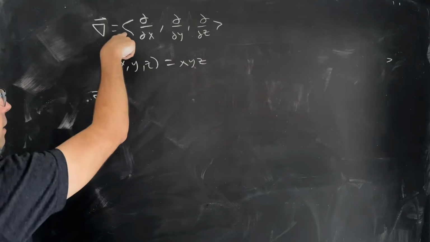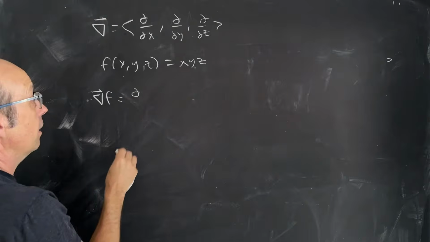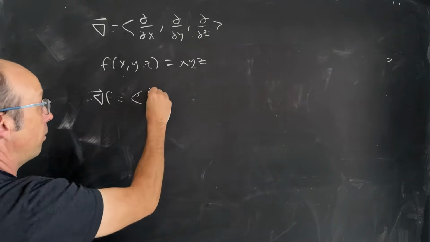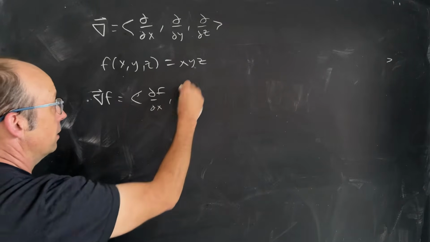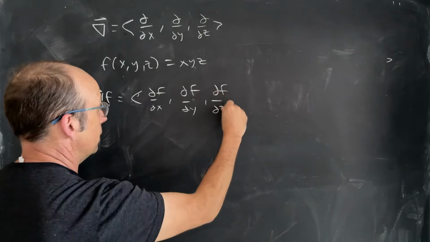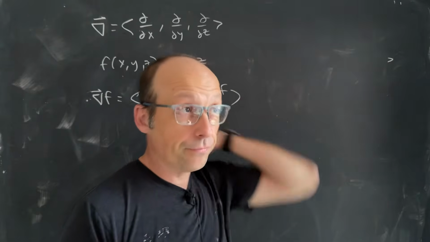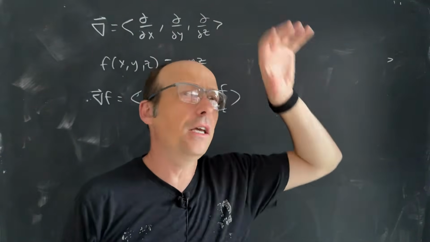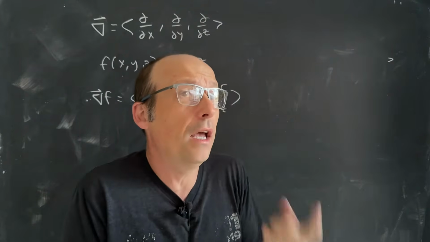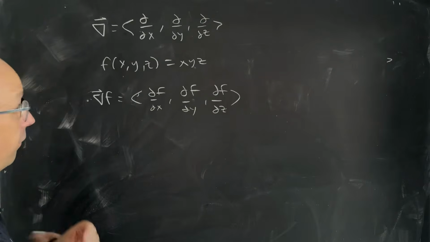So I'm just going to take this operated on that, and I'm going to get a vector result, right? Because I have a vector operating on that. I get the partial of f with respect to x, the partial of f with respect to y, the partial of f with respect to z. So I take a scalar function and it gives me a vector back, a vector function. If you're dealing with this in a map or something like this, this tells you the direction of change. If it's a hill, it's which way, how steep is the hill, and in which direction. That's the gradient.